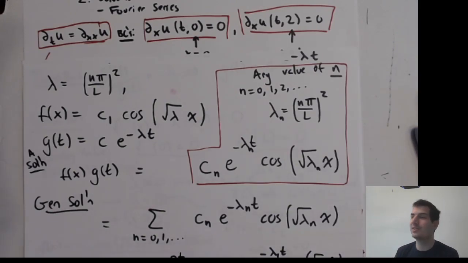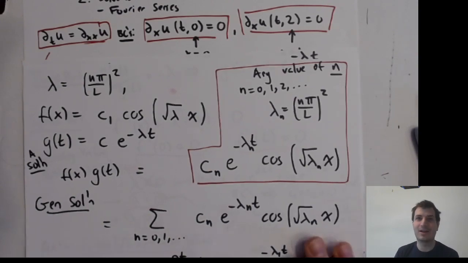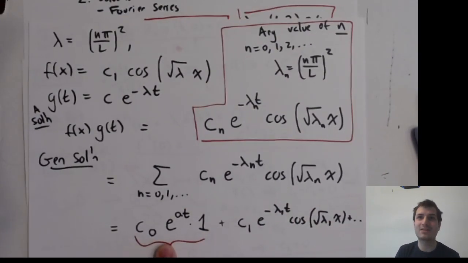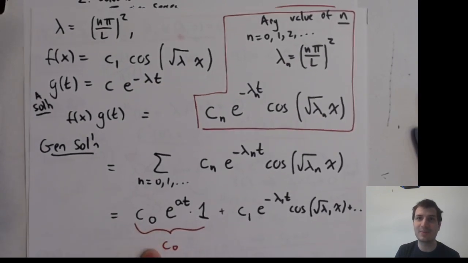So if you had that interpretation, then I think you could figure out that this thing we did with math, that the C0 is there. The C0 is going to end up being the average value, the average temperature of the bar.